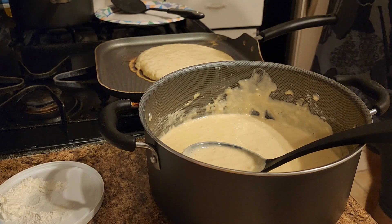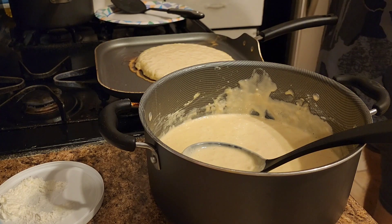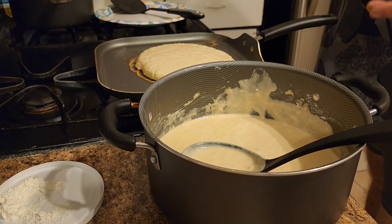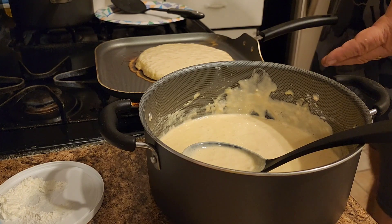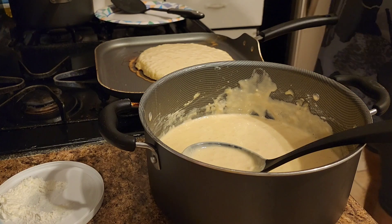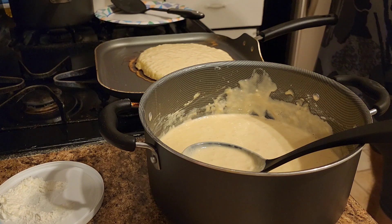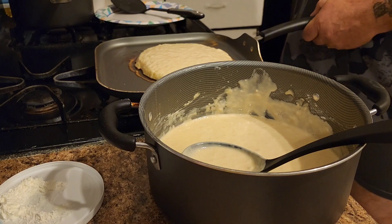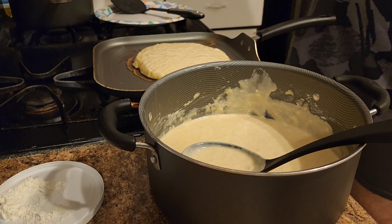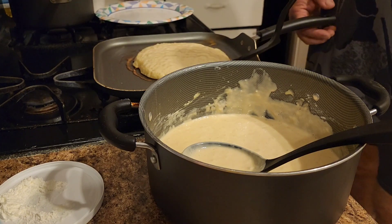Like I said, I'm not really a pancake guy, but I'm giving them a shot — especially today is the big game, the big NFL championship. My cousin May used to make pancakes for me and my best friend every big game Sunday. She'd make them from scratch with real maple syrup and sausages. We could always rely on cousin May. My best friend was lucky — he lived right next door to her.